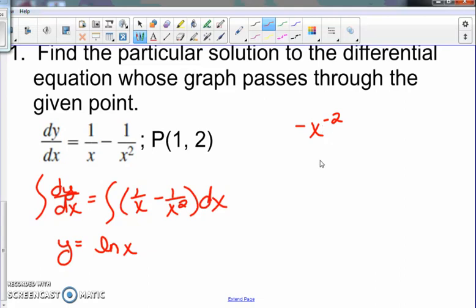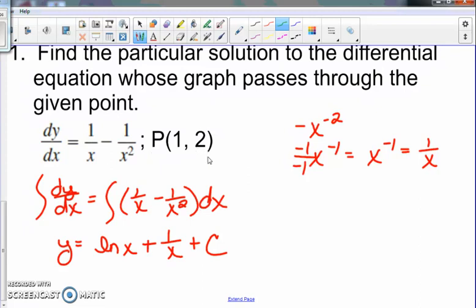And this right here, that's like negative x to the negative 2. So if we work backwards from the power rule, the original function would need to have an exponent of negative 1. And remember, we take the coefficient that we want to end up with, which is a negative 1, and divide it by our initial exponent. So that would mean that our initial function was positive x to the negative 1, or 1 over x. So going back to here, this would integrate to positive 1 over x, and then we would put a plus c. So that's the general solution to this differential equation.